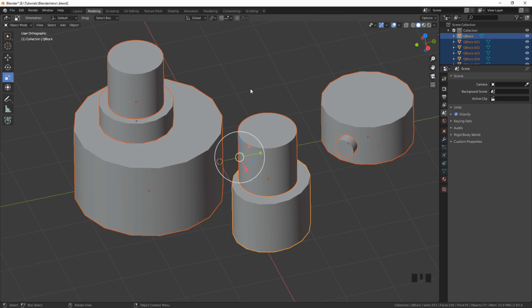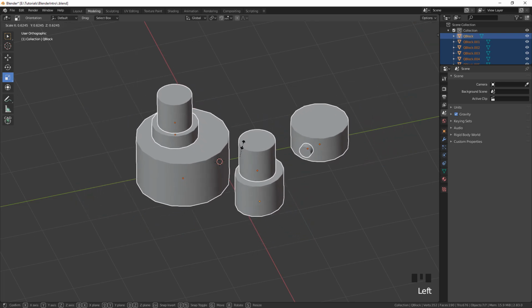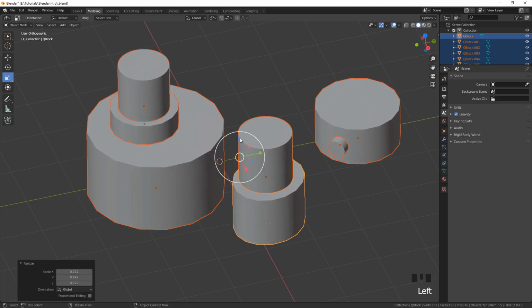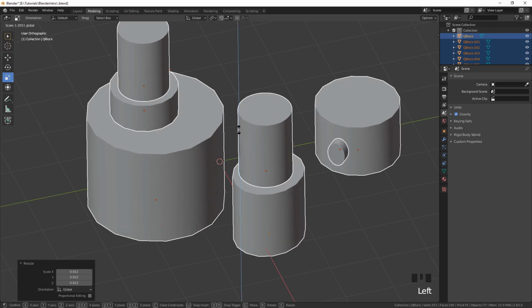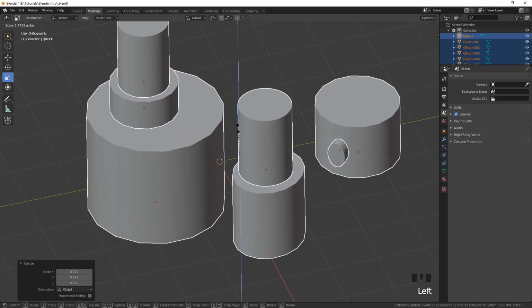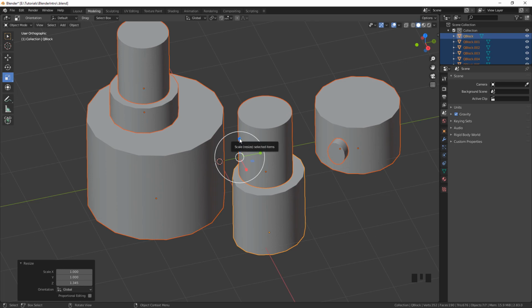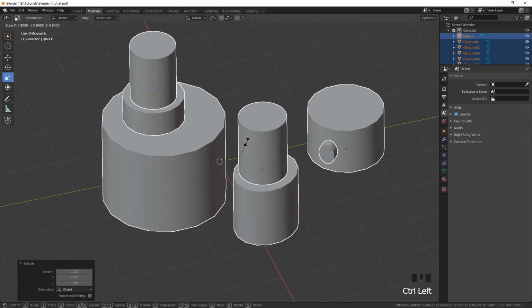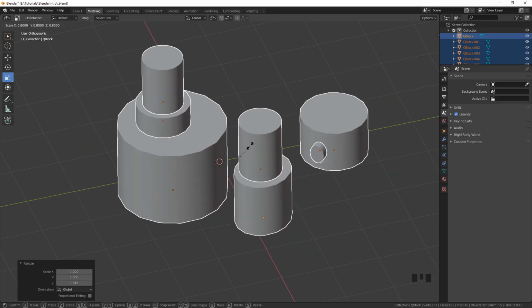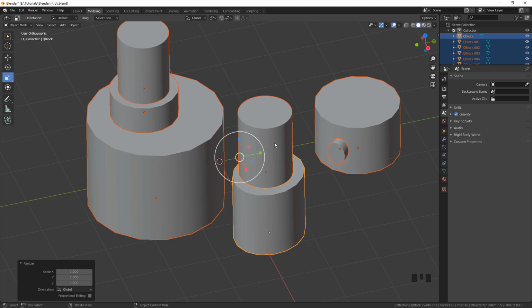The same principles apply for our scaling. If we have the mouse within this white circle, we do a uniform scale. And then we can also do a scaling here based on X, Y, and Z by pressing on these buttons. And of course, we can also press Control and do this incremental scale stepping. And pretty much that is move, rotate, and scale.